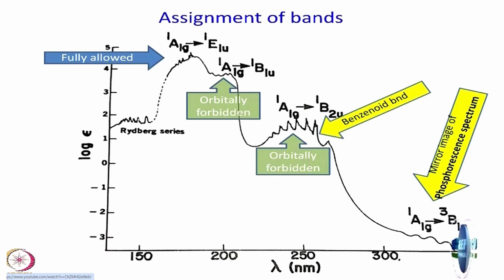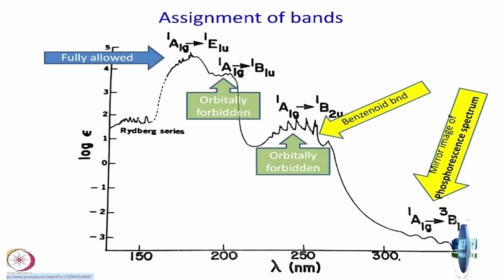The benzenoid band is also weak compared to the previous one, but still on the logarithmic scale you can see it. But the beauty here is that even though the signal is very low, the structured spectrum is there, from where you can easily make out the 0 to 1 transitions. From the benzenoid band, you were able to understand that this is actually the benzenoid band, which is a very famous and much-used band in the case of aromatic compounds. It usually comes around 260 nanometer. That is an orbitally forbidden but vibronically allowed electronic transition.